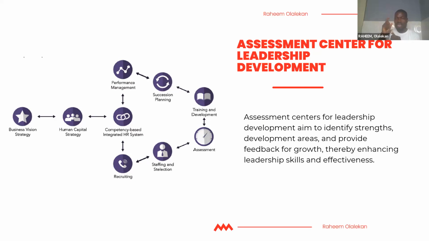Because if you lie, out of the 4 or 5 people, someone will be able to deduce that you are lying. Let me share one of the experiences I had not too long ago. It was a virtual assessment center, and we just have to be careful with anything that has to be virtual this time around.